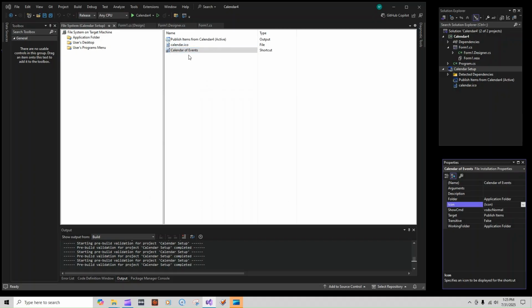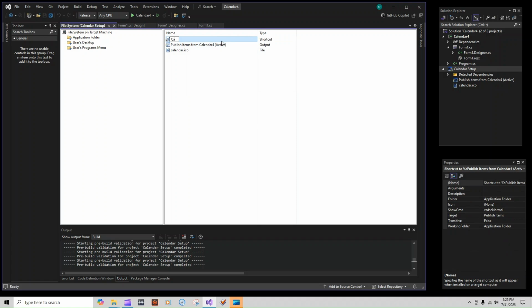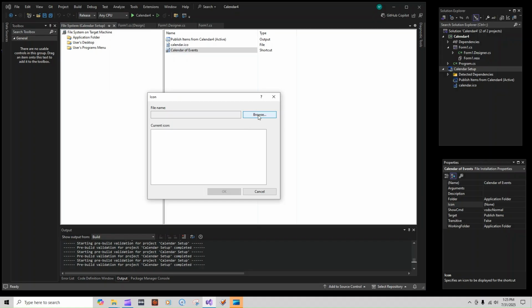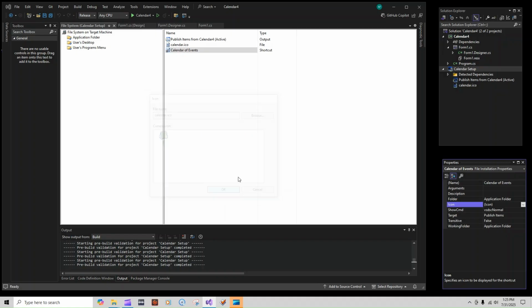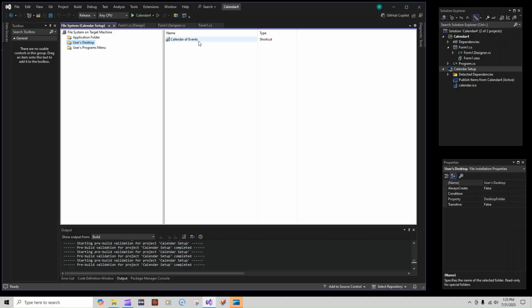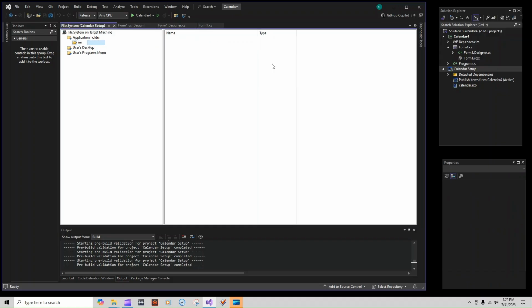So, okay. Now I can take this one, I'll move it over here to user's desktop. I'll create another shortcut. I'll do the same thing with this one. I'll select an icon. And that's the icon I want to use. Say OK, and I'll move this one into this folder here. So that one should contain that. This one should contain that. This one, I want to add a folder and call it INI.